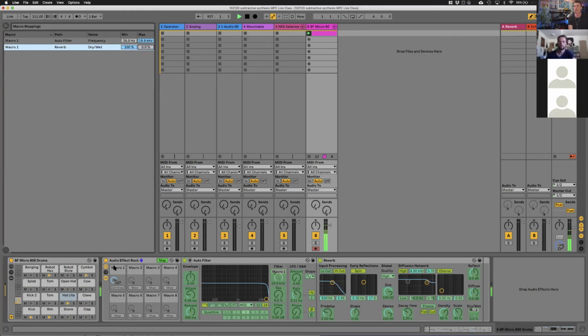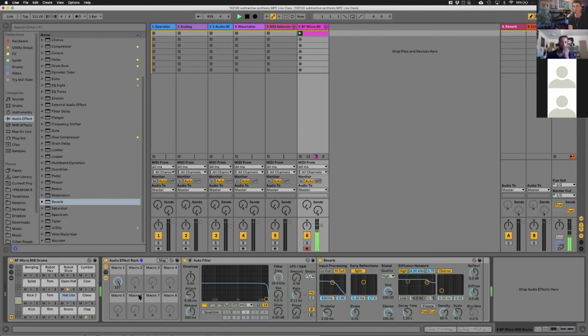Yeah, like that. So as I turn this knob down, I'll be closing the filter and turning up the reverb. Now it's like kind of distant, kind of far away. It's like it's getting close.